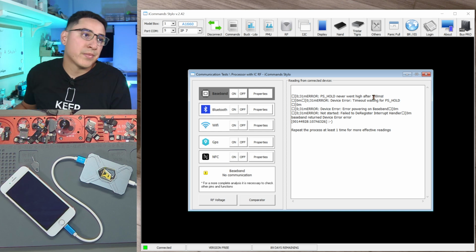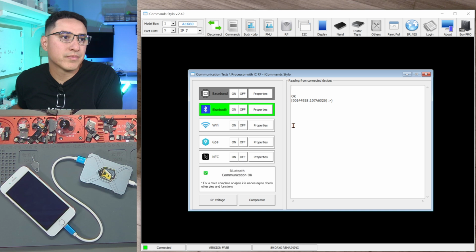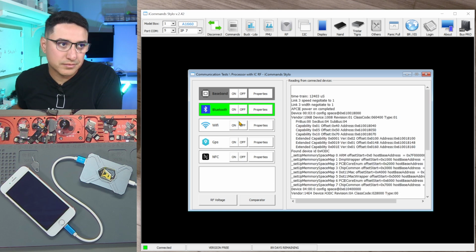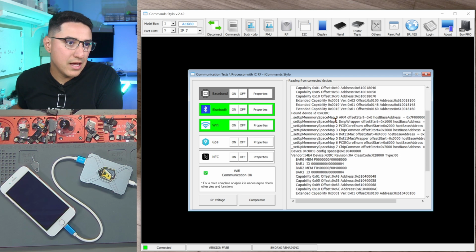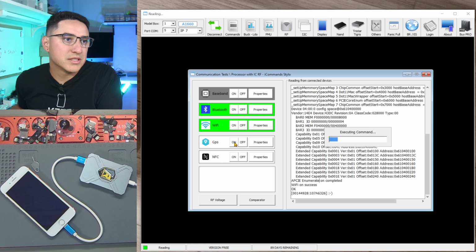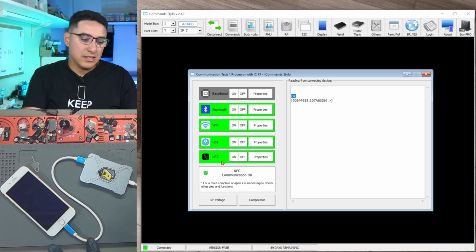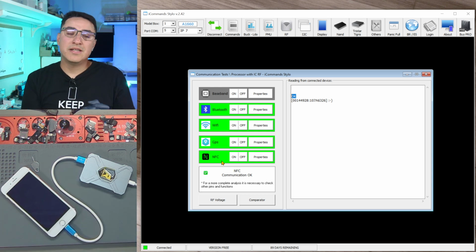So there's an error. Now for comparison, let's turn on Bluetooth, and Bluetooth turned on okay. Turn on Wi-Fi, and Wi-Fi on success. Turn on GPS, good. NFC, good. So you can see how all these other functions work, meaning this device is in an engineering mode.